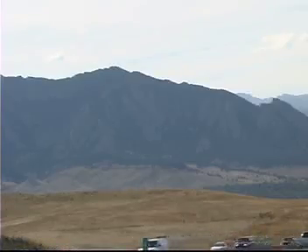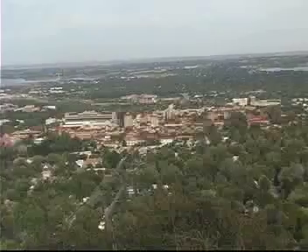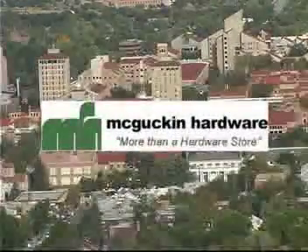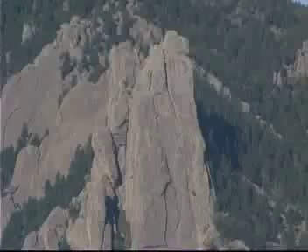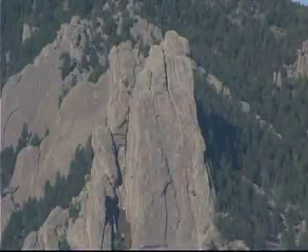Sandblasting the letters would cause more damage to the rock, so in the 1980s the city of Boulder and the University teamed with McGuckin's Hardware to cover the letters with 15 gallons of paint, blending them with the rock. But if you look past the iconic tiled roofs of campus, you might still see the faint hint of CU on the rocks above Boulder. Rebecca Sunshine, News Team Boulder.